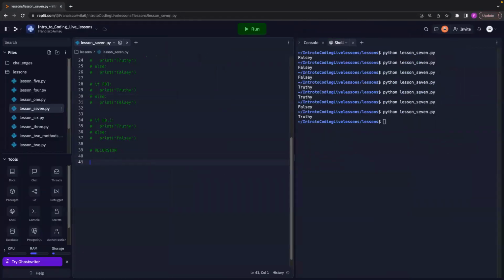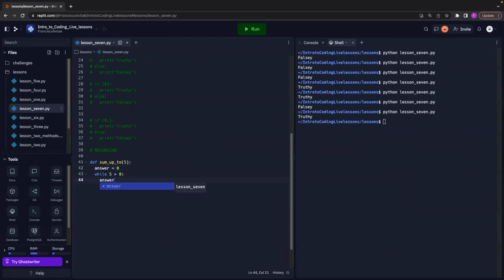Let's see. There's two ways of solving this, right? Let's say sum_up_to 5. This function could be a while loop where, as long as the number is greater than 0, we have an answer.